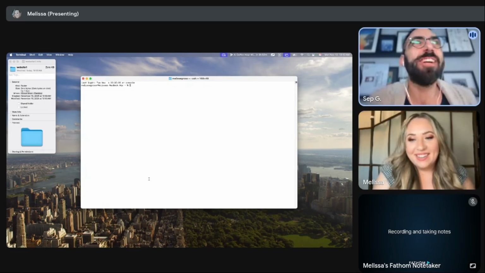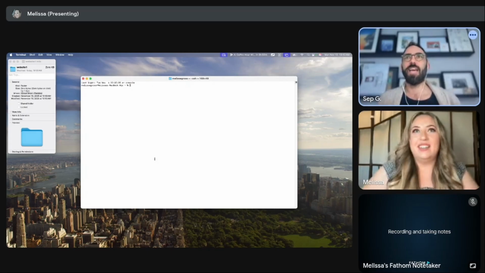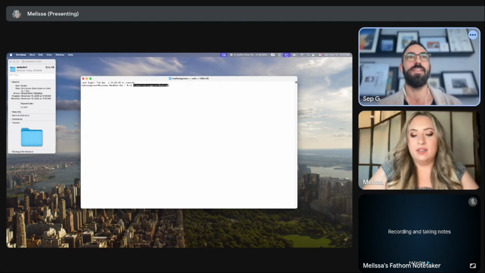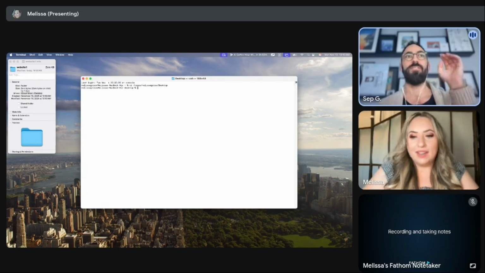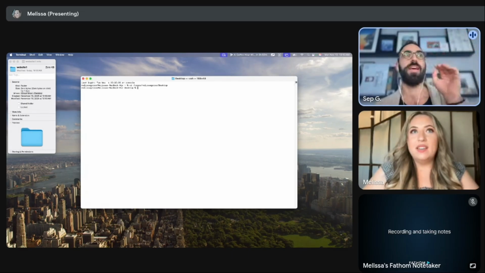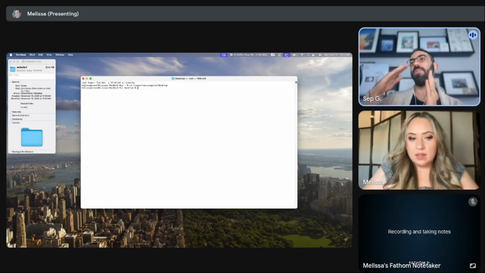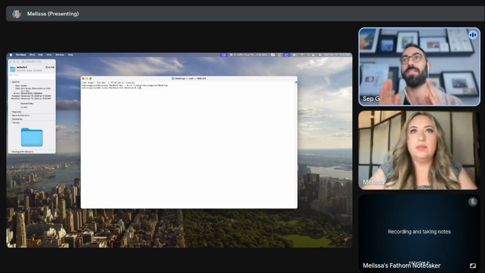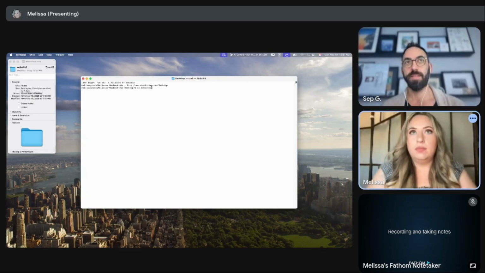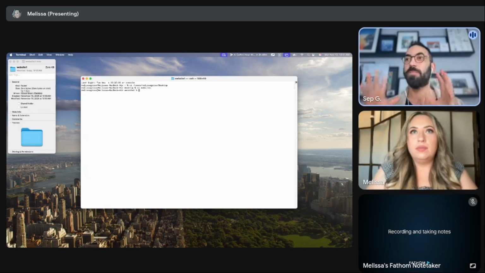Right. So now what you're going to do is type in CD, and then space, and then paste. There you go. Now I pressed enter. Okay, we're in your desktop, and now we're going to go one more. CD is how you go into a folder. We're going to go CD, and you're going to type in space website one. Then hit enter again. There you go. Now we are in website one.